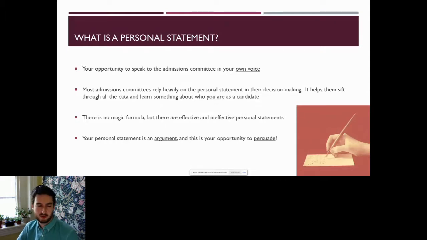And this is really important too. I want you to think of your personal statement as an argument, a piece of writing that is meant to persuade. A lot of you have probably written essays over the course of your college career. A personal statement is written very differently than a traditional academic essay. But what it does have in common with an essay is that ultimately it is an argument. You're making a case for something. And so in that sense, you have a kind of thesis statement. And your thesis statement, for all of you who are writing personal statements, is, I belong in this graduate program. You already have your thesis written for you, right?